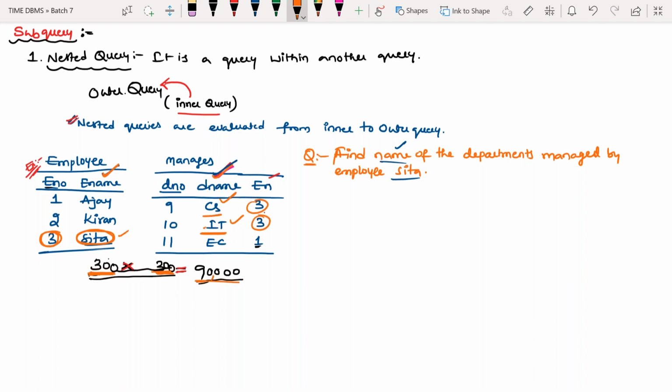First, using the employee table, I can get only the employee number. I am not getting the department name managed by that employee number. So you write one query that finds the employee number from the employee table whose name is Sita.